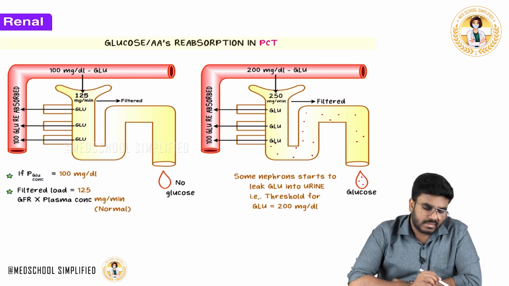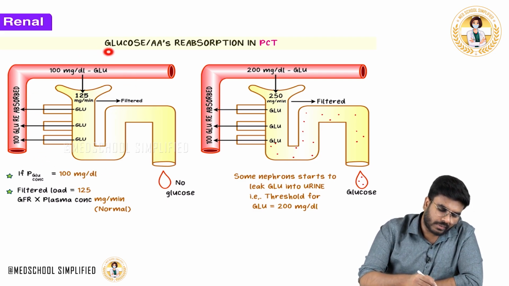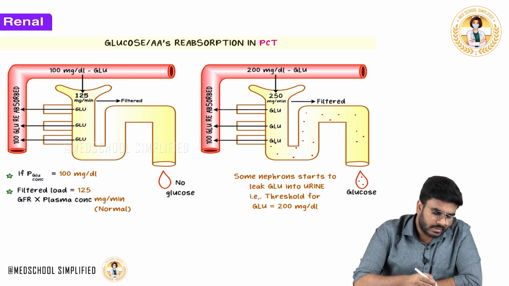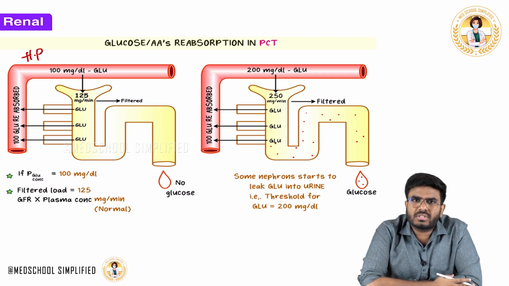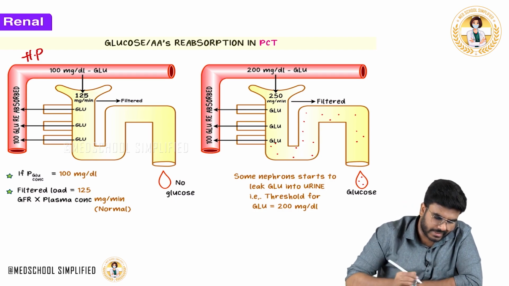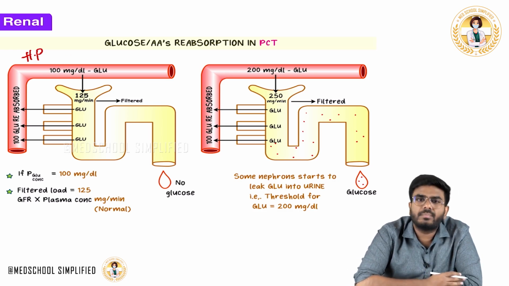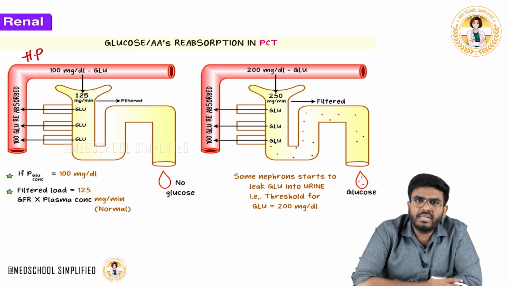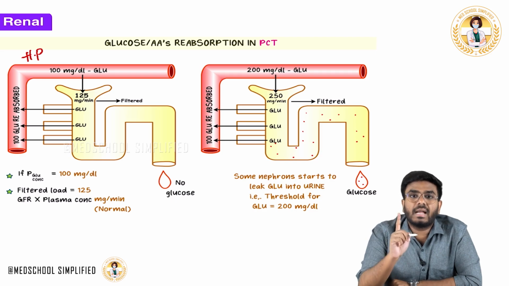Now see, this first condition is condition number 1, or condition A. Here I am talking about a healthy person. If I ask you what the normal plasma glucose level is, normal blood glucose levels in a healthy person will be somewhere around 100 milligrams per deciliter. We all know 1 deciliter means 100 ml, so 100 milligrams of glucose is present in 100 ml.